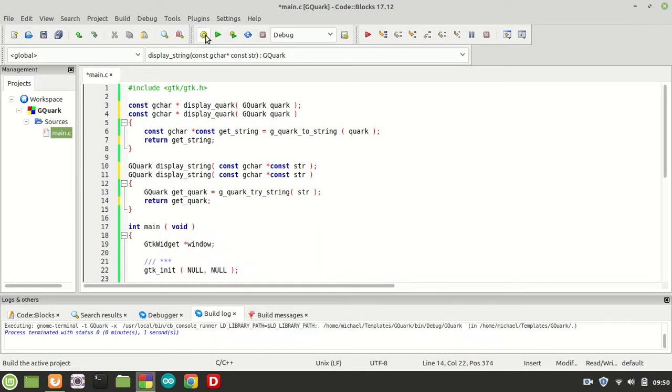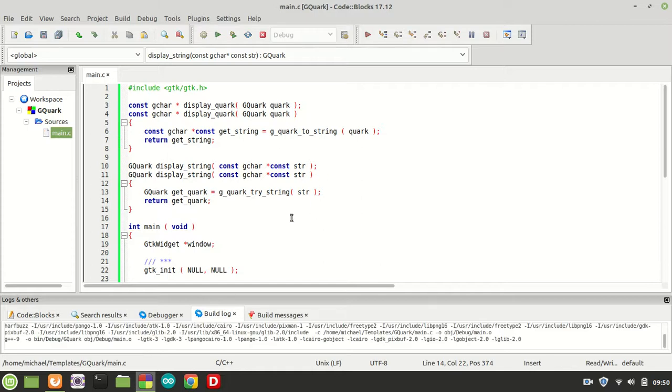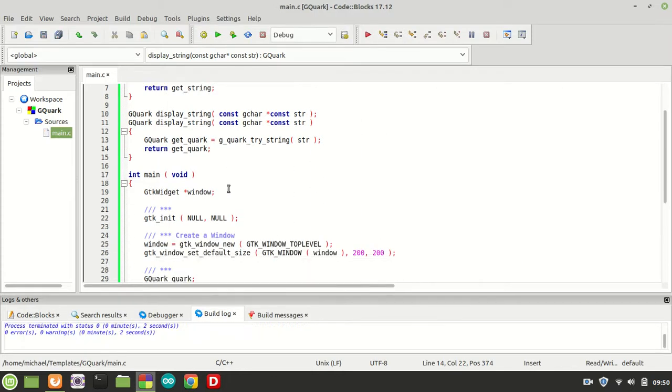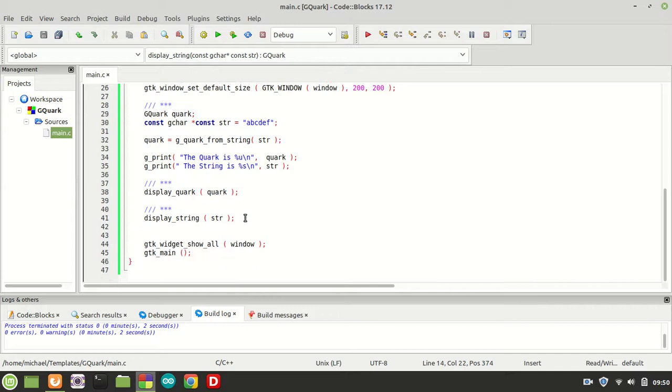Now because we have them, I'm going to compile and run just to see that everything is fine, and it should be. Now let us move on and see what kind of crazy things we can do today.